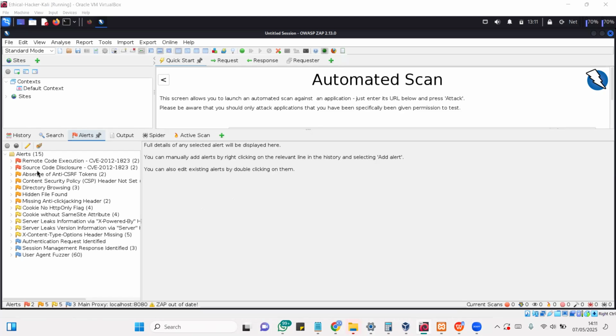So now, for pen testers, though our interest is going to be everything we have here, we are going to be very much concerned about the high priority alerts, so these very top two. These are something we should patch as soon as possible, ASAP. The ones you see flagged in red are the high priority alerts. Then you have medium, then low, then informational, which is maybe just a message about something that might be vulnerable, or information we don't want exposed. So we go back to our lab.